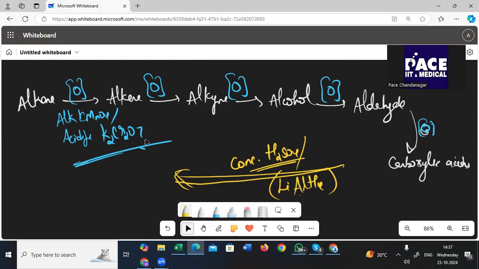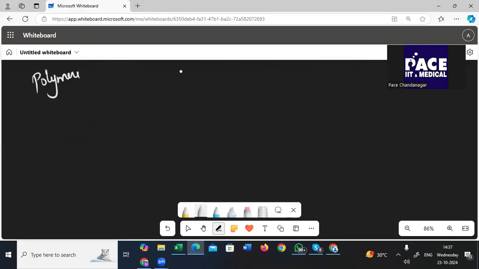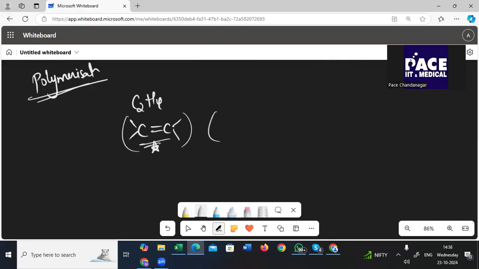Then we have a very important chemical property which we did not discuss in the past chapter, which is polymerization. So what is polymerization? Polymerization is forming polymers out of the monomer units. So I have C2H4, right? C2H4 is nothing but carbon, double bond carbon with 4 hydrogens like this. So now this is one monomer unit. Like this, you should have many monomers linking up with each other. That is what is called as polymerization.